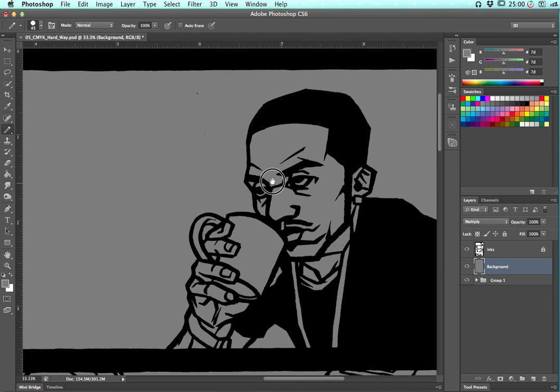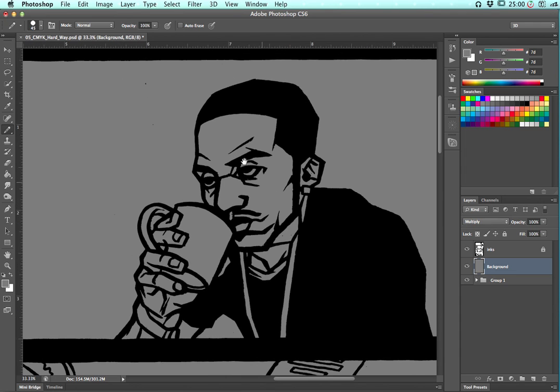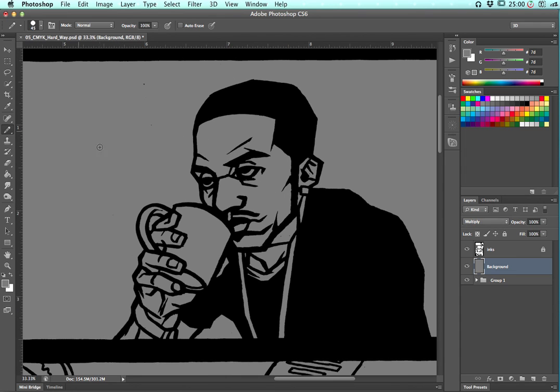The idea is you want to separate each shape. So that means the background needs to be a different color than his face. His eyes need to be a different color. His lip needs to be a different color. The cup needs to be a different color. Whatever object touches another object needs to be separated from the object that it's around. And we're going to do that by using random colors. I don't care about his skin tone or none of that.